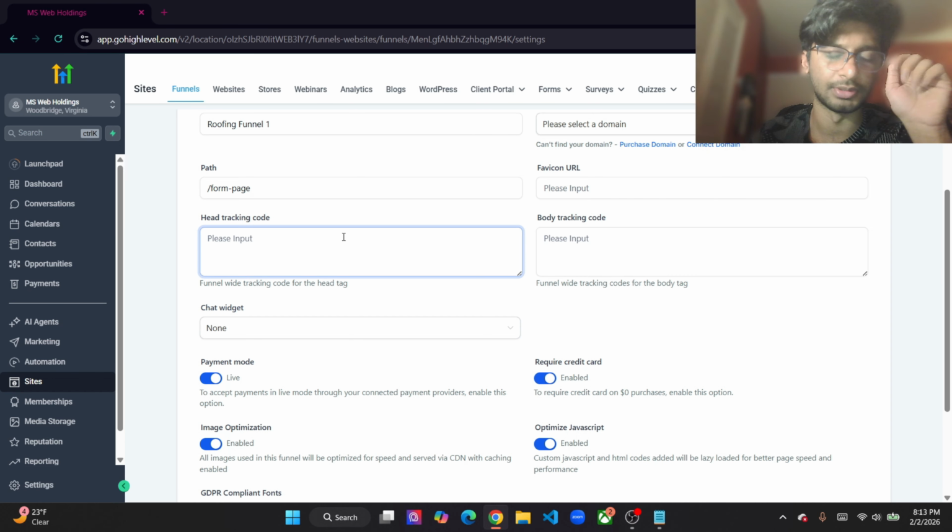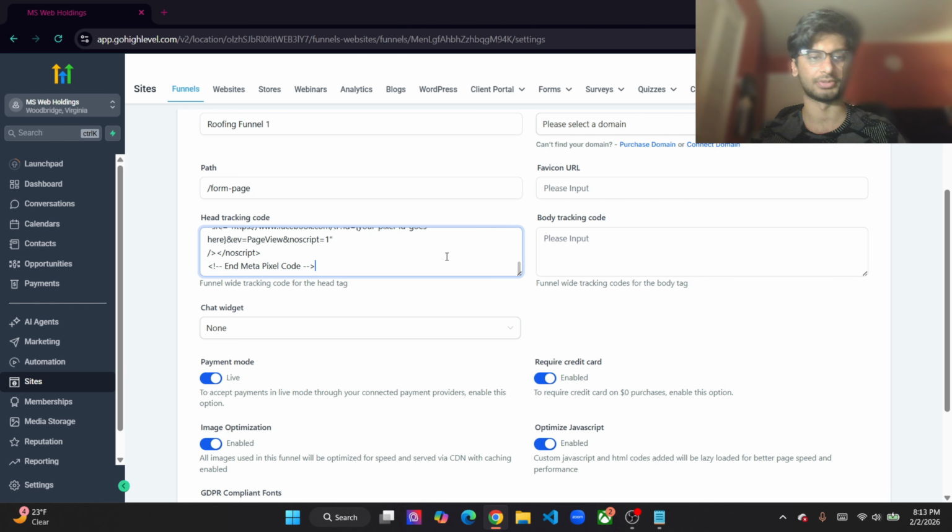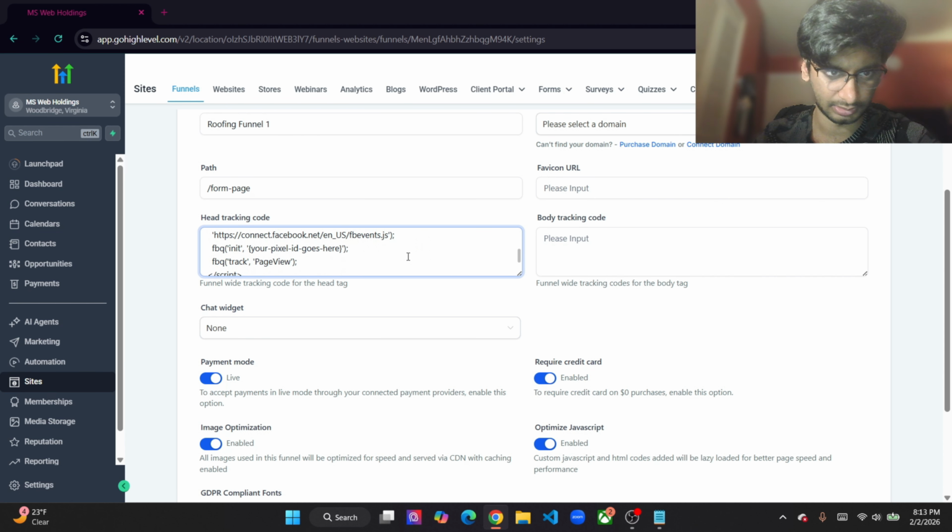When you create a pixel on Meta Business Suite, you're going to have to copy and paste the HTML script, which is this, and then you can change this right here. So your pixel ID goes here, right? Your pixel ID would be like a random string, A125GB, whatever, right? But that's your pixel ID.